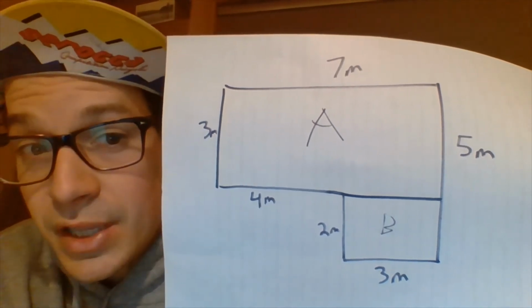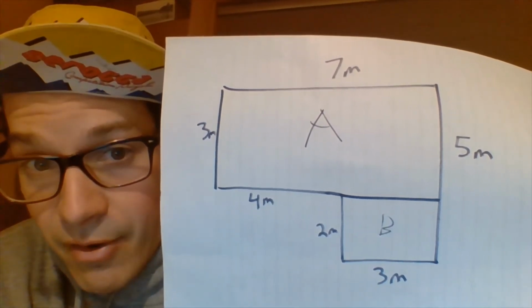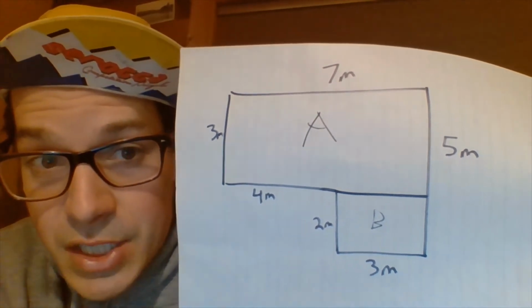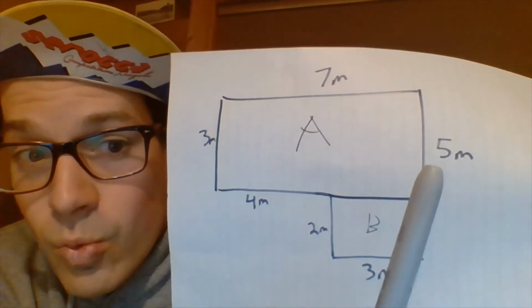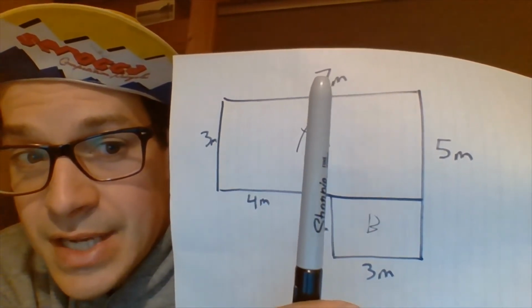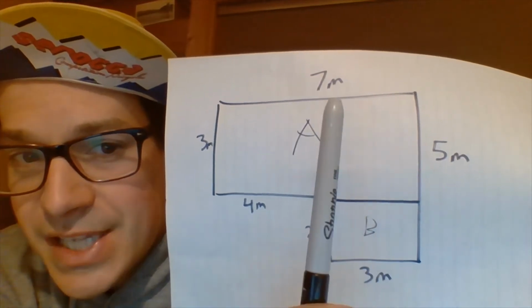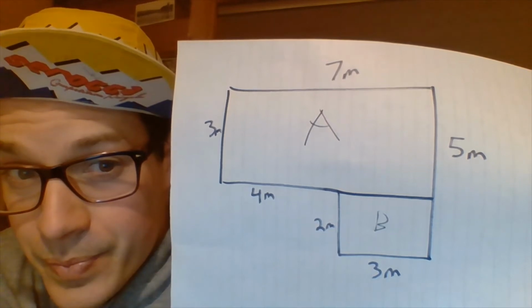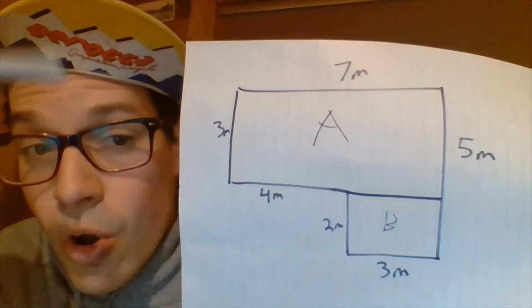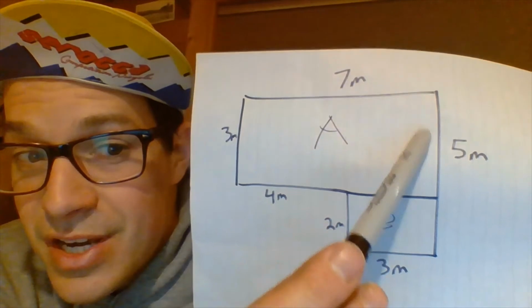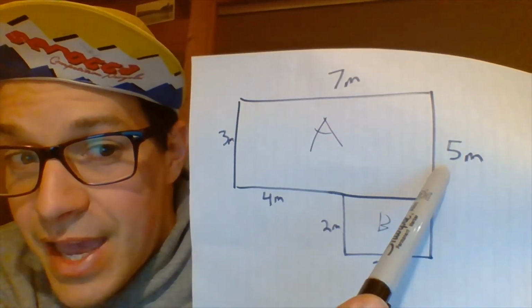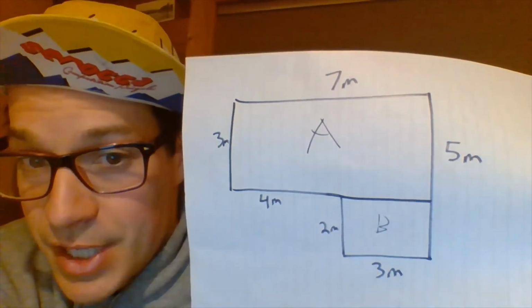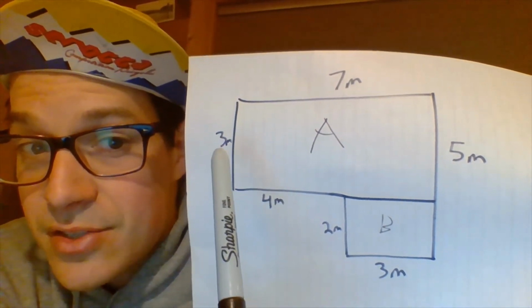A rectangle only needs a length and a width to get the area. The first way you could have been tricked, and that probably some of you did, is saying the area of A was length 7 times 5. Think about why 7 times 5 is not the way to solve for A. Hopefully you realize, looking at the whole shape, 5 was not the width of A. That was the width of the whole composite shape. 5 is no longer a helpful number to us here. The width of this is 3.